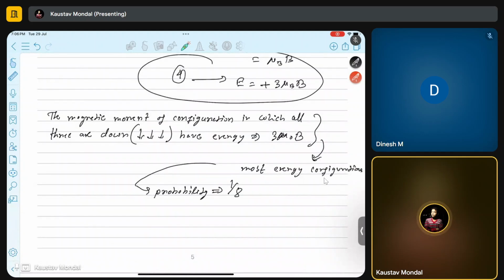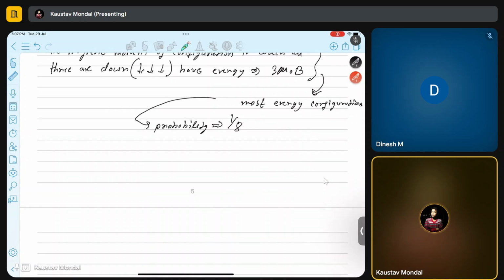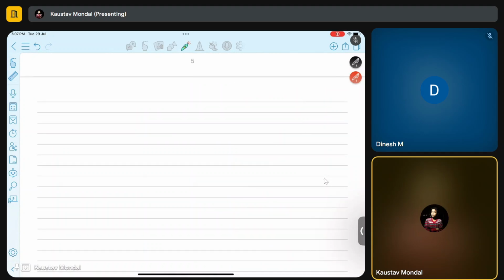Now we are shifting a bit to the things that we talked about initially, how the particles are distributed in different energy levels. In a way, you can say this is the concept of the partition function of the system, which basically relates to the distribution of the particles. So for that, let's first build some basic mathematics behind the concept of this partition function. So let me first write this.